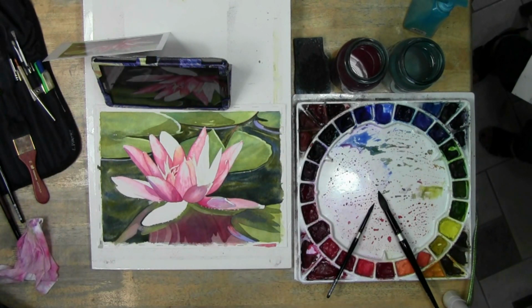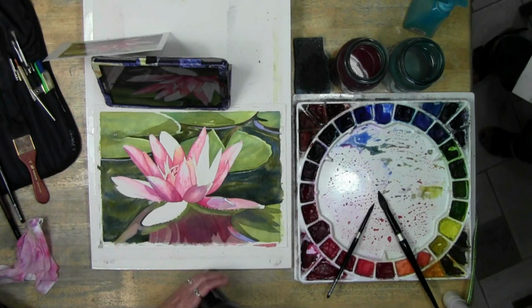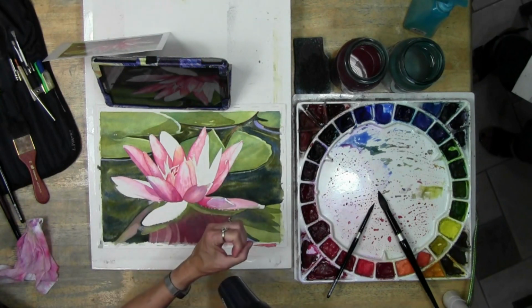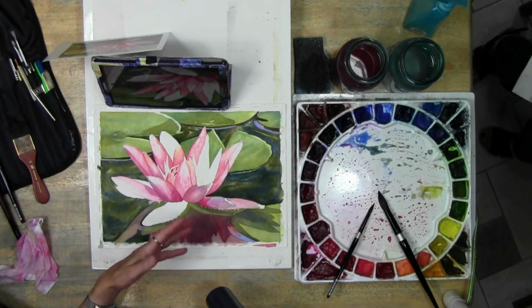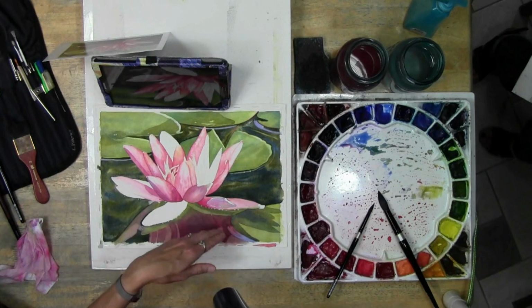What color would you have charged it with? Kind of a burgundy purple up here, oh, okay. And then a pinky, more pink down in here. So I wanted sort of a muted, sort of purpley color for the basic look of the water, but then I wanted to add a little bit more on the edges to give it more of a feeling like it's on that petal with the pinks and some of that.